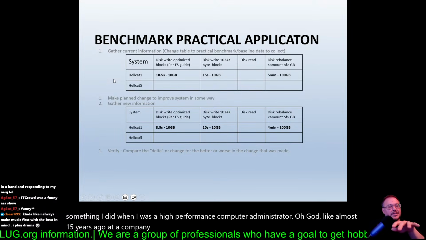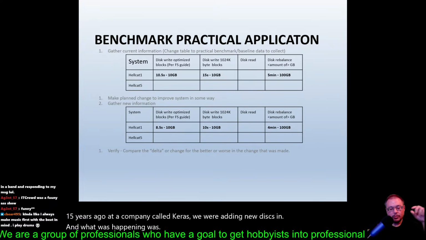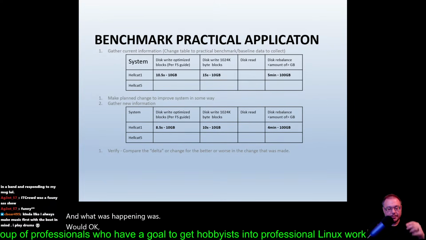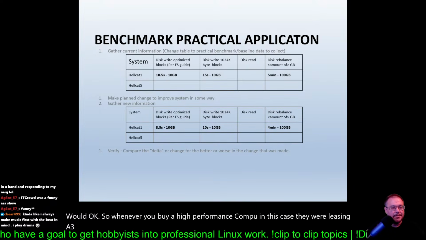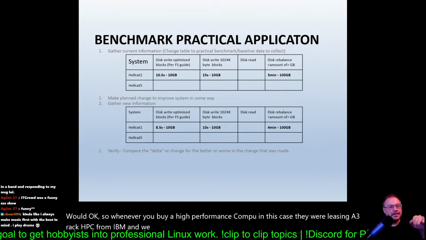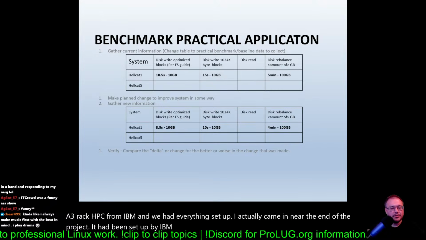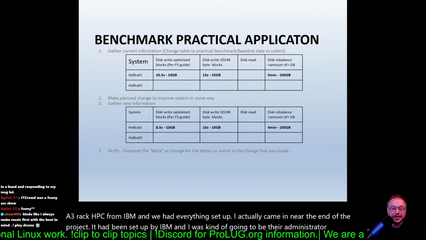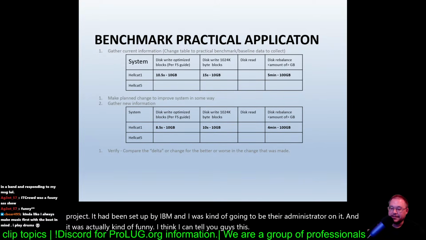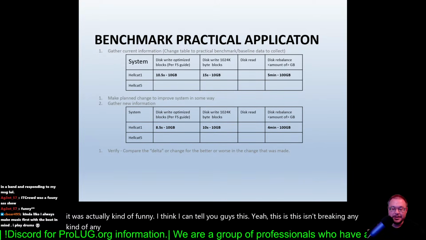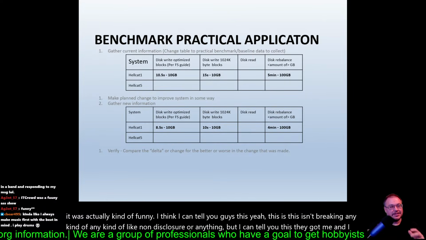We were adding new disks in, and what was happening was, whenever you buy a high performance compute, in this case, they were leasing a 3-rack HPC from IBM, and we had everything set up. I actually came in near the end of the project. It had been set up by IBM, and I was going to be their administrator on it. And it was actually kind of funny. I think I can tell you guys this. Yeah, this isn't breaking any kind of non-disclosure. But they got me, and I came in and ran the system for a few years.